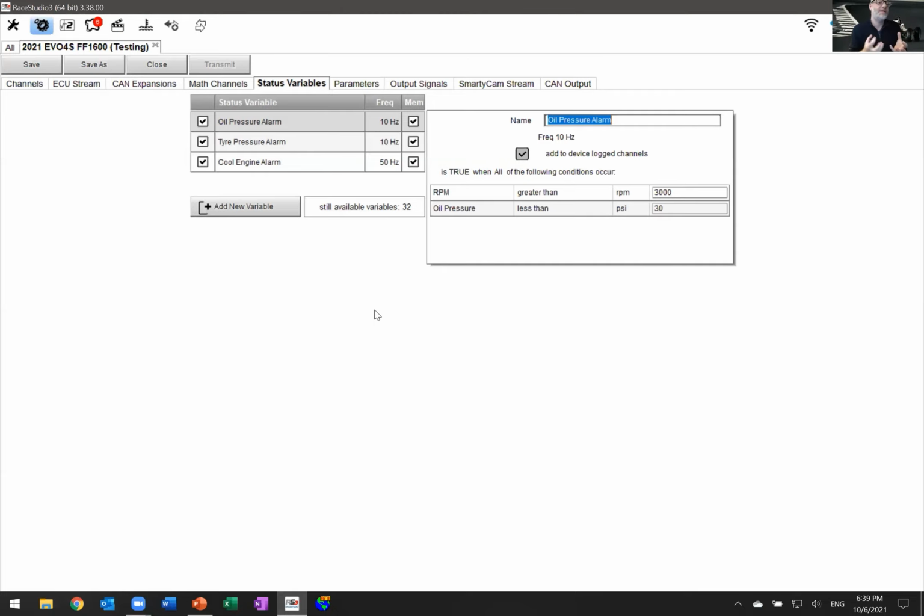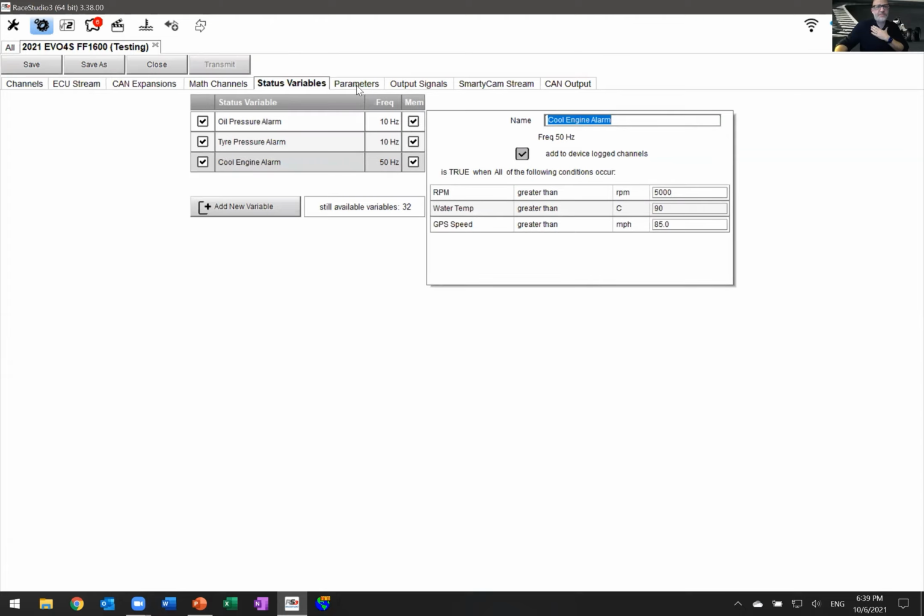So what I did was I set up a status variable in this car that says, only tell me if my oil pressure is in a certain situation, because I'm driving: when RPMs are greater than 3,000 RPM and the oil pressure is less than 30 PSI. This means the revs are high, but the oil pressure is low. At that point, I do want to know that I have low oil pressure, because very soon after that, I could be dealing with a blown up engine. These are the sort of things that we really started to work through in terms of setting up status variables, which are useful as we go through. I'll show you how those are set up later on. So that's the status variable.